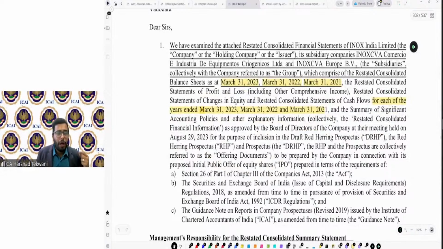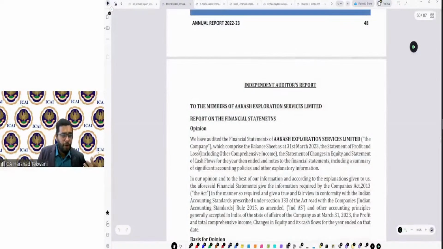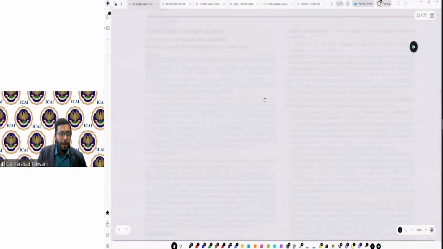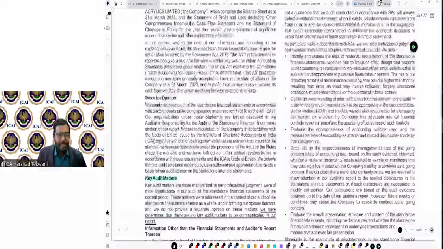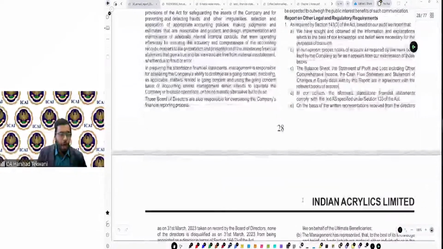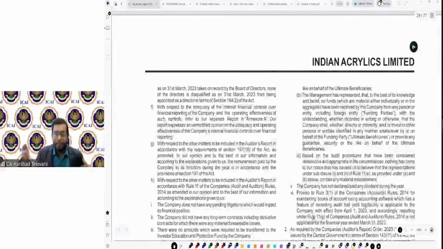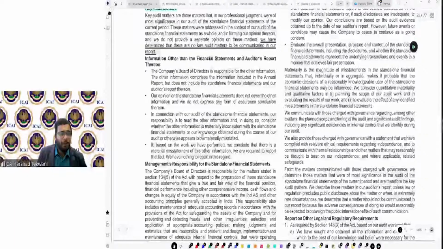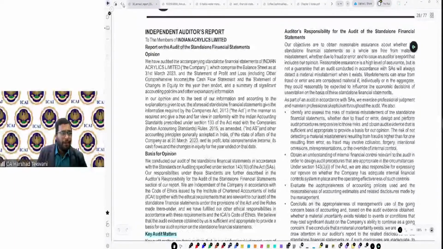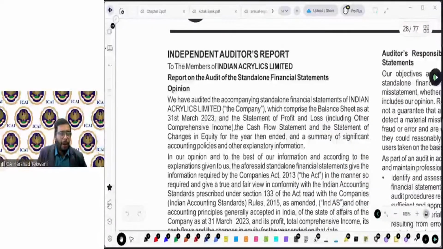But when I talk about corresponding figures, in our audit report we do not issue an opinion on multiple years. Rather, we issue an opinion on one particular year. But our financial statement on which the opinion is issued contains two different years. So the previous year is the corresponding figures. Okay. And what is the requirement of an auditor with respect to the corresponding figures, and what is the requirement of an auditor with respect to the comparative financial information?